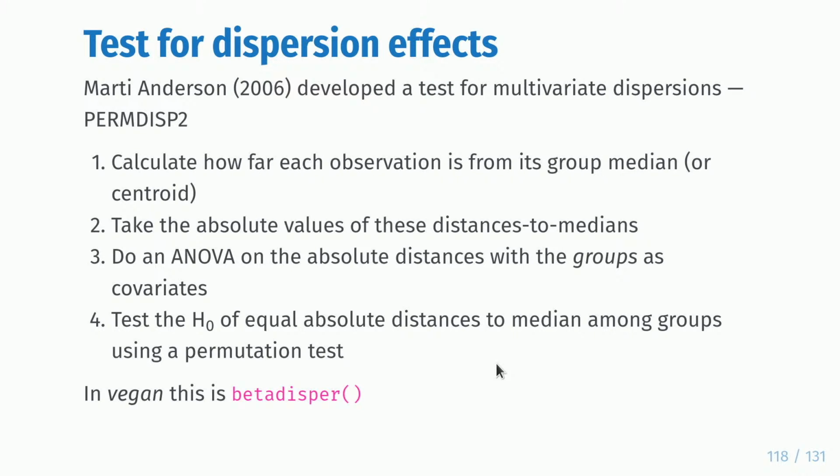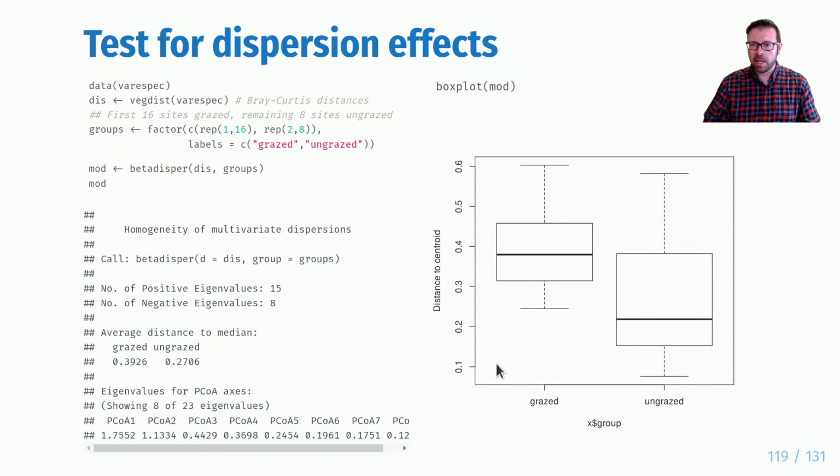And you can do this in betadisper, and it's called betadisper because part of why I originally wrote it was because I was using it for multivariate diversity analysis, and so I implemented it from that viewpoint. But now it's also obviously useful for testing for dispersion effects in Adonis or distance-based redundancy analysis and so on. Okay, so we can do that, and what I'm doing here is I'm just going to take that lichen data, and then I'm going to create a Bray-Curtis dissimilarity matrix of the lichen data, and then I'm going to artificially put on whether the sites were grazed or ungrazed.